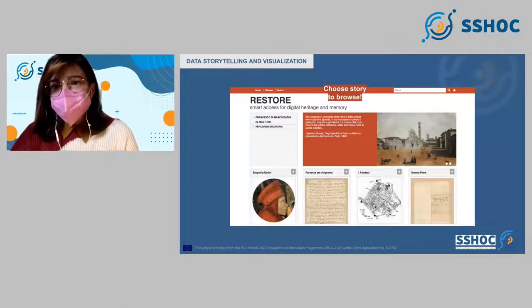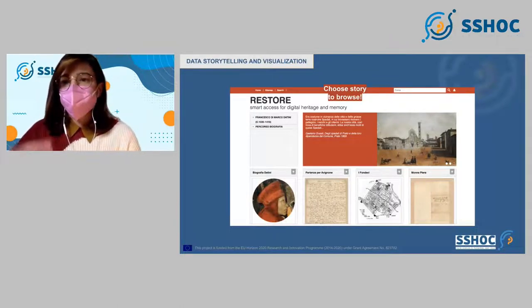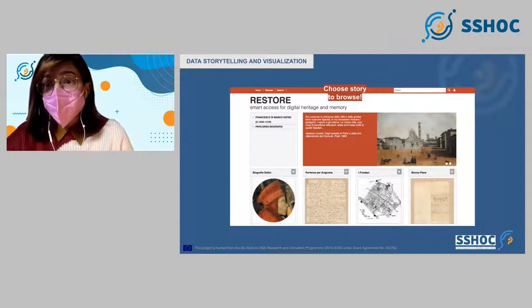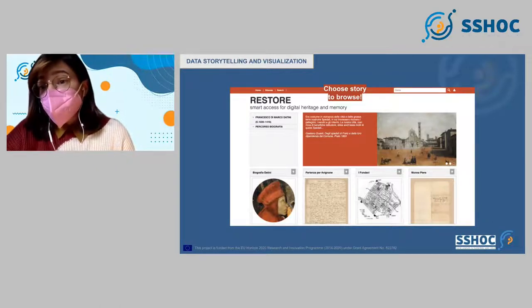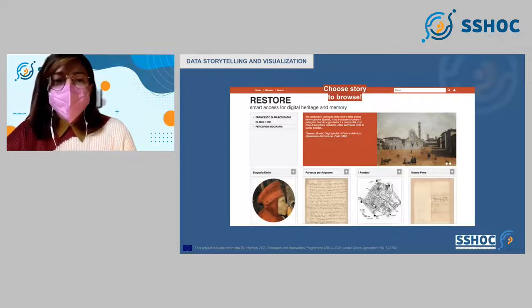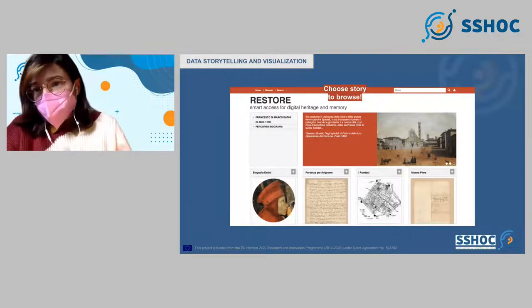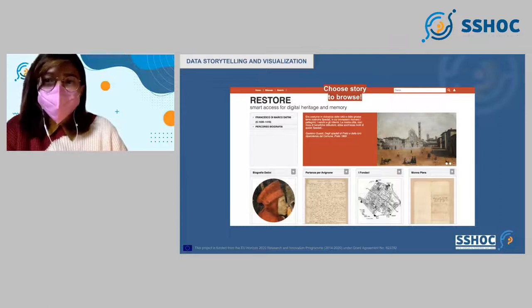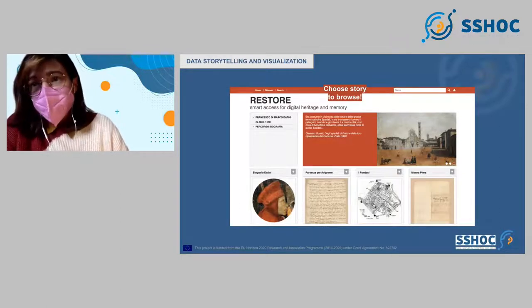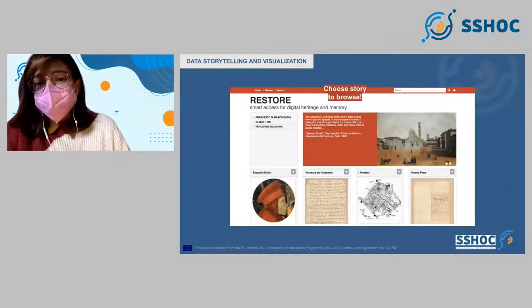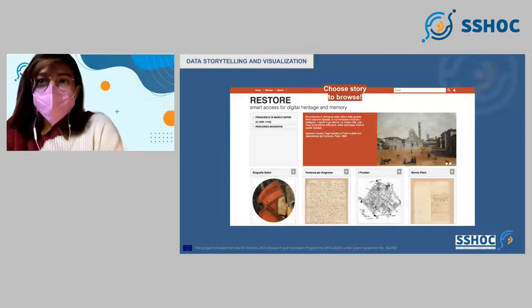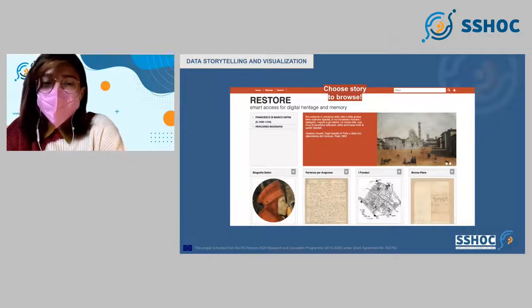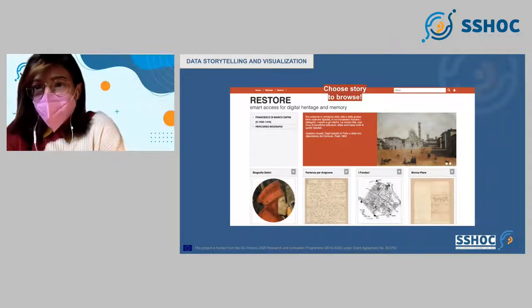So as for instance, in this entry, we are seeing a person who had a real great impact for the economic history throughout the 14th century, not just in Prato, which is the city of Italy from which all the data sets come, but also which had a great impact for the history of the commercial aspects in Europe, and this will be made visible through the storytelling we are actually giving within our platform.